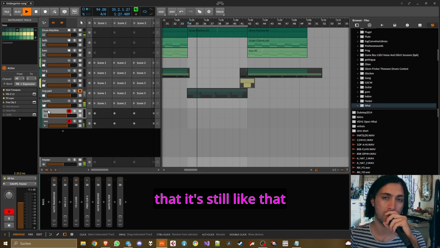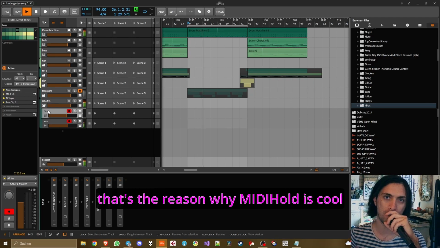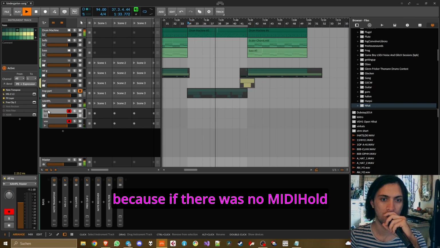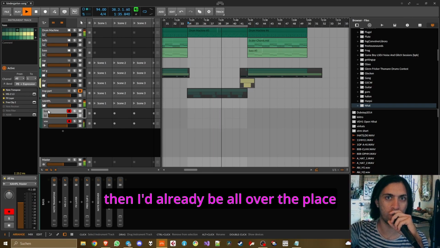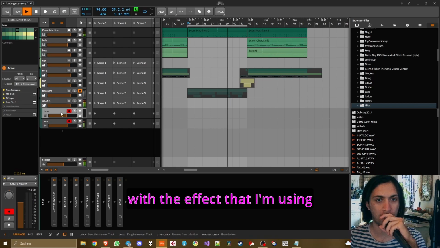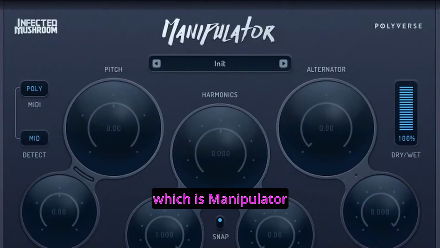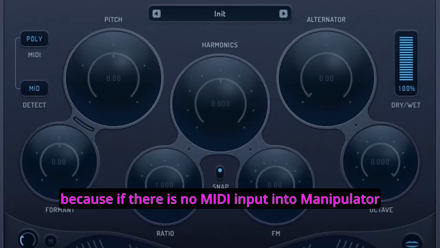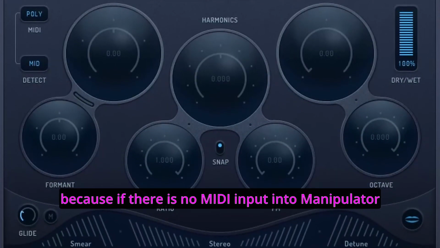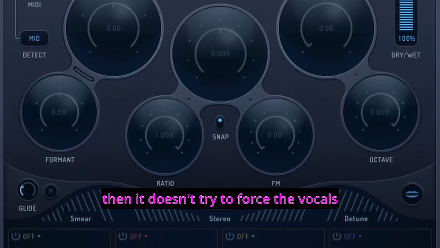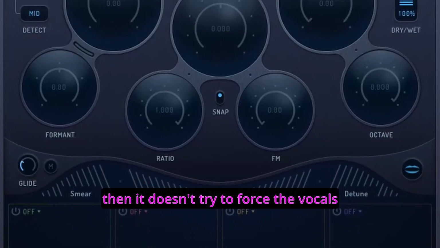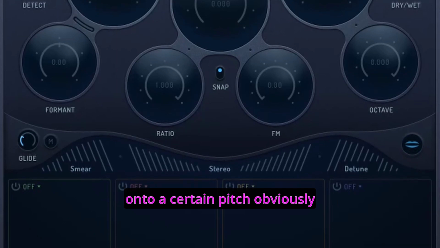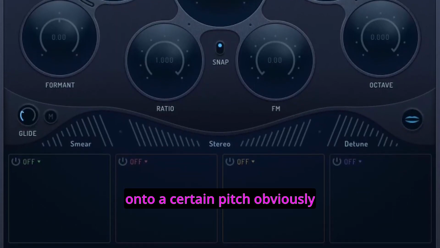that it's still like that, and that's the reason why MIDIHold is cool, because if there was no MIDIHold, then I would already be all over the place with the effect that I'm using, which is Manipulator. Because if there is no MIDI input into Manipulator, then it doesn't try to force the vocals onto a certain pitch, obviously.